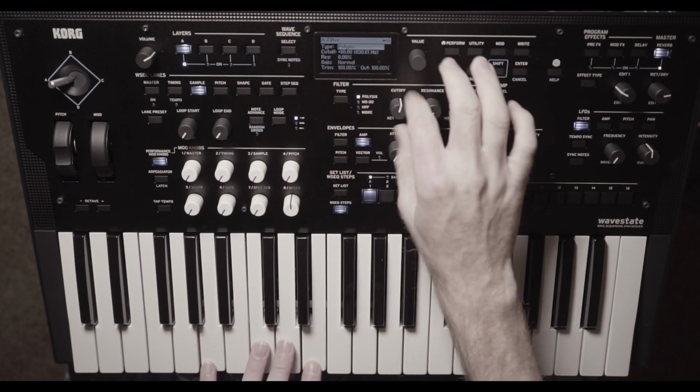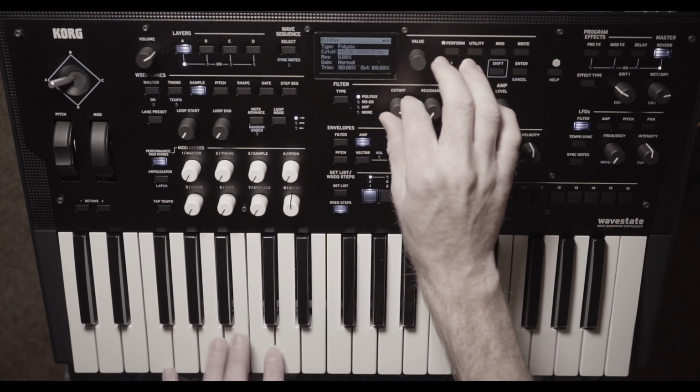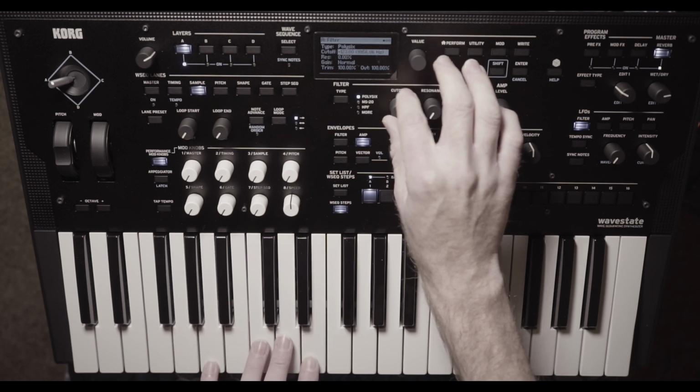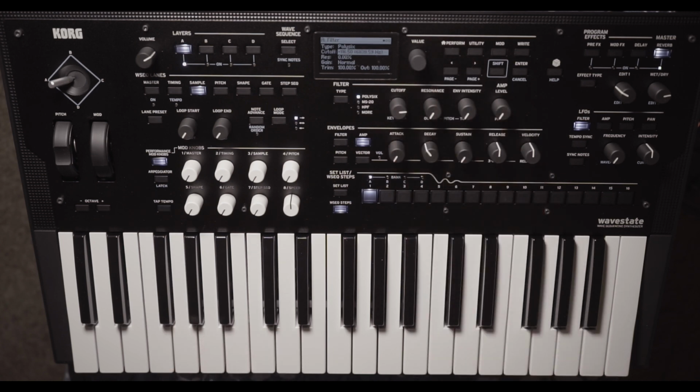Poly 6 as well sounds good. I've never had a Poly 6, but I've heard it enough to know that that filter sounds pretty good. Yeah, so it's great for acoustic stuff. It's also really good for ambient stuff because you have wave sequencing. Look up the Loop Op video and the Sonic State video for more information on that. I'm not going to go into that. It's pretty complicated to program, which is one of the caveats I have. But, you know, that's good.